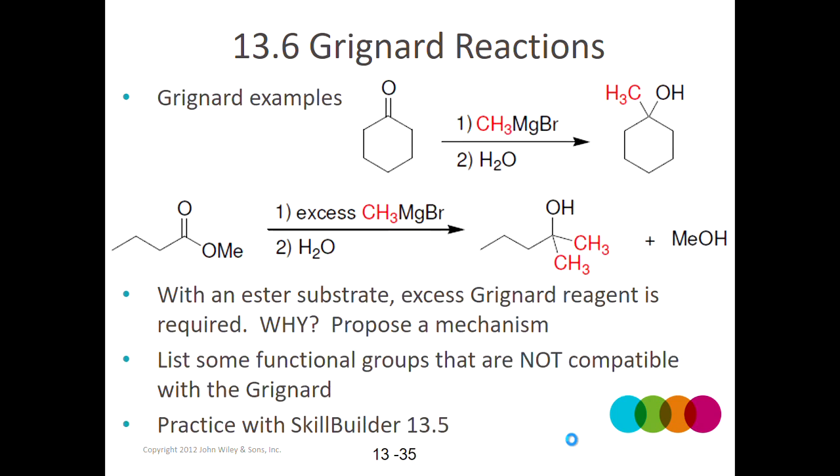So a couple more Grignard examples. If I have a methyl group sharing electrons with magnesium, the magnesium will leave those electrons and they'll come in here and push electrons up. Then that oxygen will be protonated, and I'll be able to make what was a secondary carbon into a tertiary one. So I can make a tertiary alcohol. If you're looking to make a tertiary alcohol, Grignard is a great way to do it. If the tertiary alcohol you want to make has two identical carbon groups, then you can start with an ester.